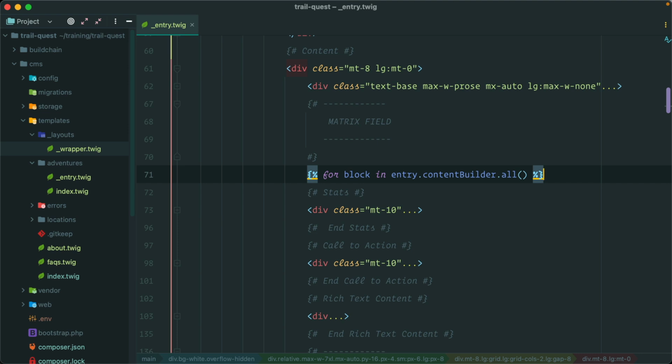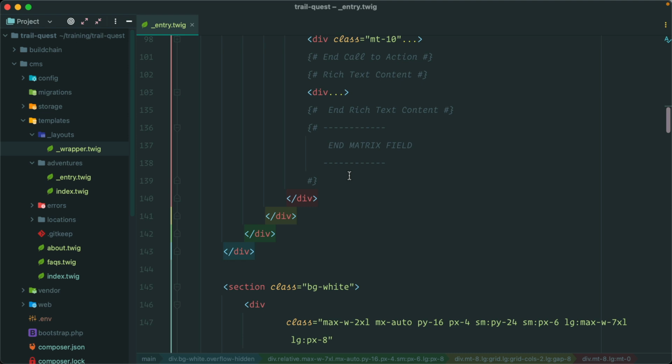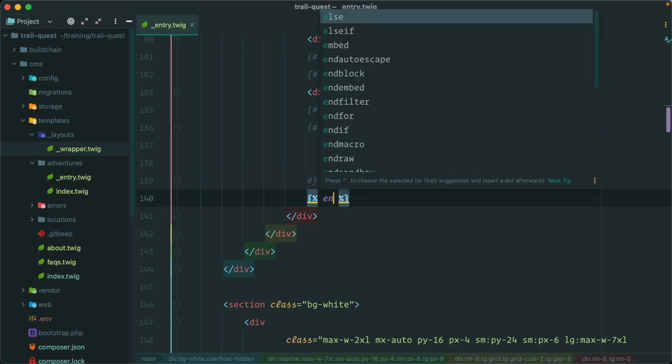We'll just switch on the block type and then output the markup and twig code for each block type when that case is true. So we'll say for block in entry content builder all, and then down here we'll do end for.